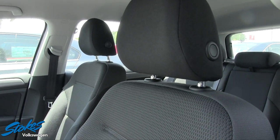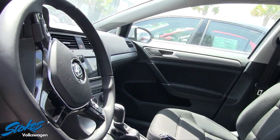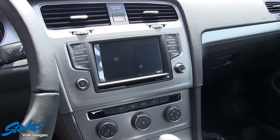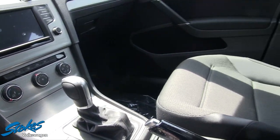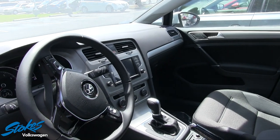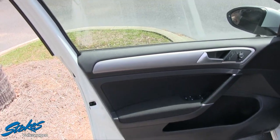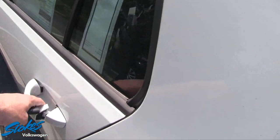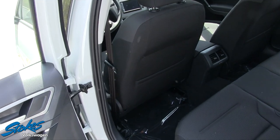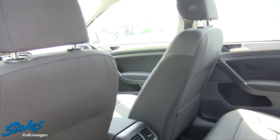The seating looks good — this one has black cloth interior and an automatic transmission. There's a leather-wrapped steering wheel and a nice display screen as well. Volkswagen doesn't seem to leave too many features off their vehicles — lots of nice standard features like USB and auxiliary ports, power windows, power door locks, and power mirrors. In the back there's a pretty decent amount of rear legroom and rear air vents.